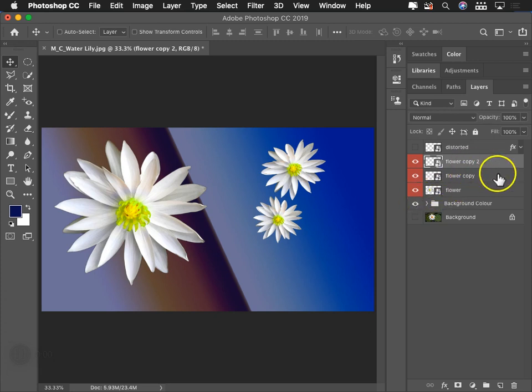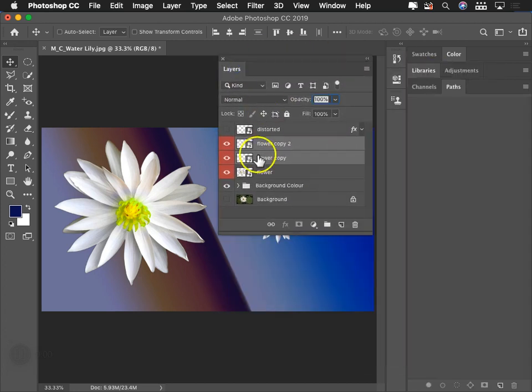Right now, these two flowers are meant to be together. That means when I move either one of them, the other one must move as well. But I don't want to use group folder. So what you can do is highlight these two layers. After that, do you see there's one link icon here? Can we click on it? Click on the link icon. Now you should see these two layers have been linked. Do you see that?